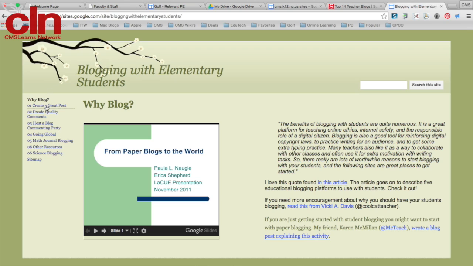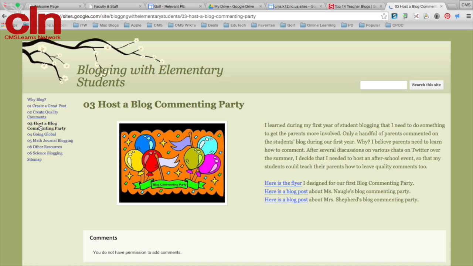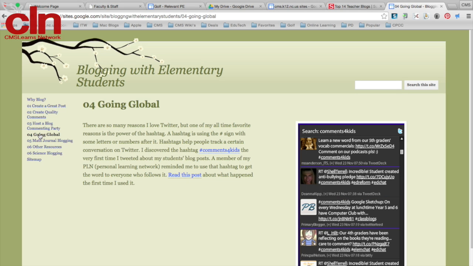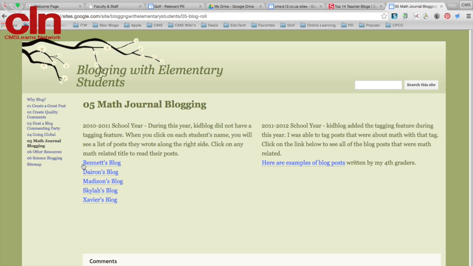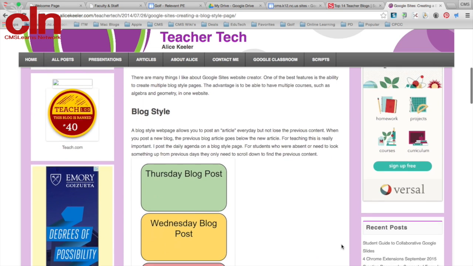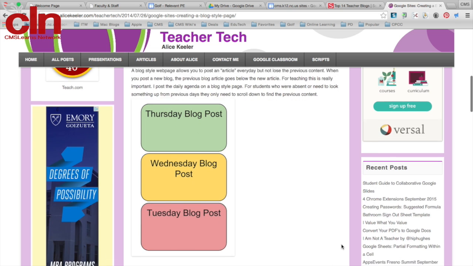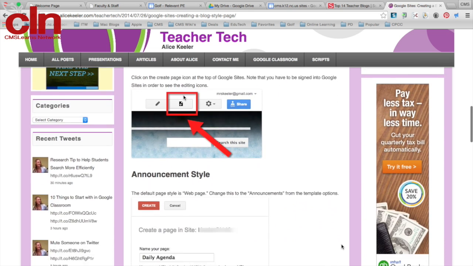It allows students to reflect on a topic. It really enhances their writing skills and literacy skills. It allows them to see their improvement in their writing over time. What you do is you have announcements, and you just post a different announcement on the blog, and that moves the oldest one to the very bottom of the page. So you're going to see the most recent blog at the top, and the students can actually see how they've improved in writing.